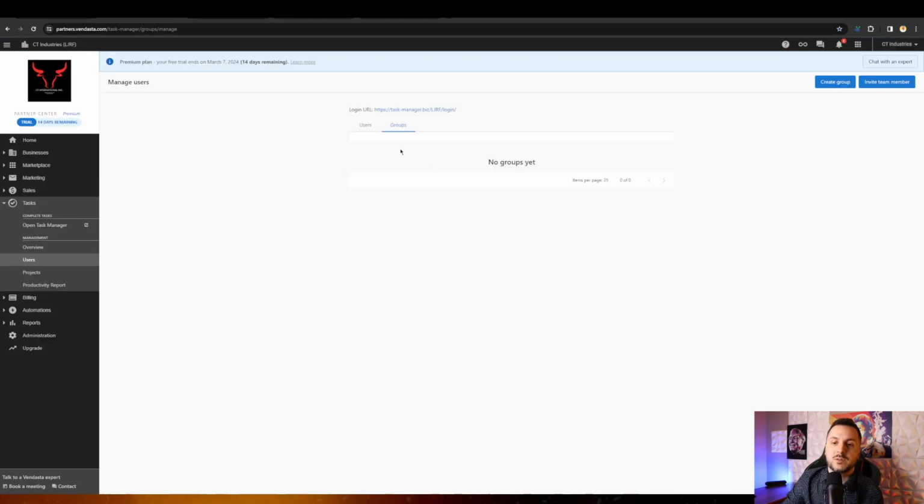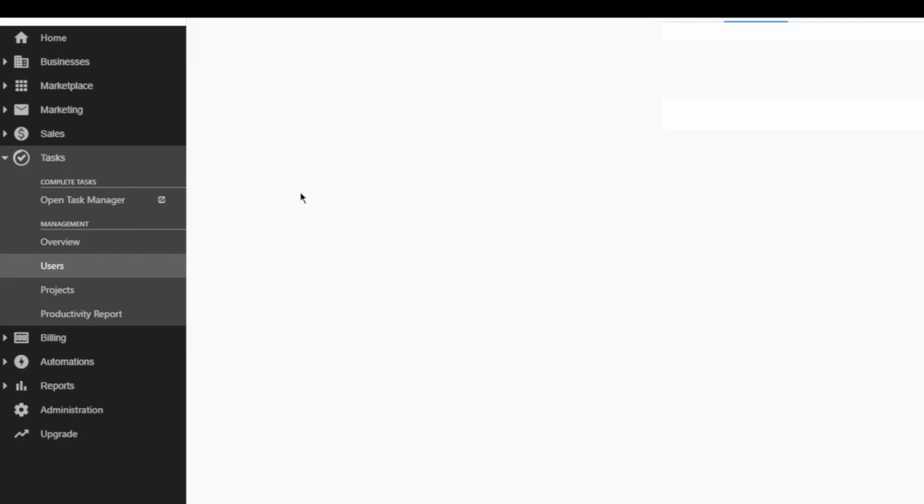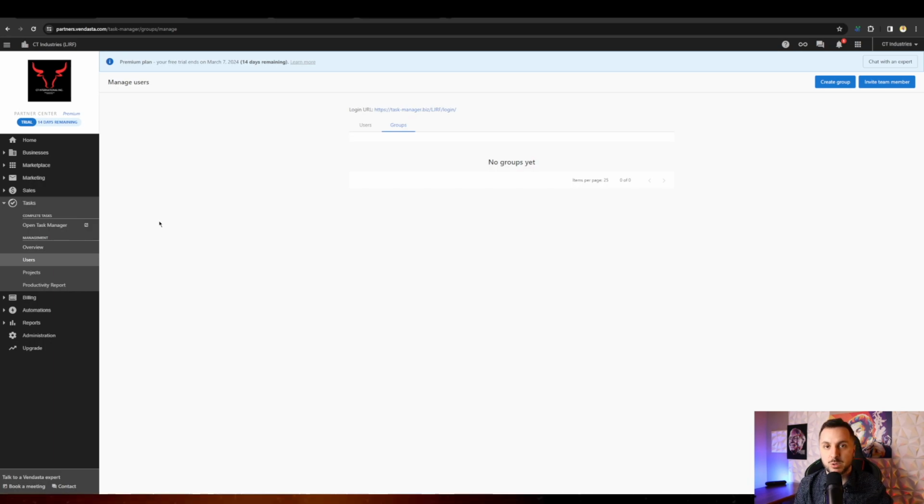One other thing you can do in Vendasta is tasks. So you can create tasks for specific projects for specific customers. And you can manage all your customers in one place and create, let's say, templates that you can reuse for customers. That is useful for me because I have a service that always has the same communication to the customer, always the same information that I have to give to the customer. So every time I have to do it manually. But with this, you can just create a template and use that template with several customers.